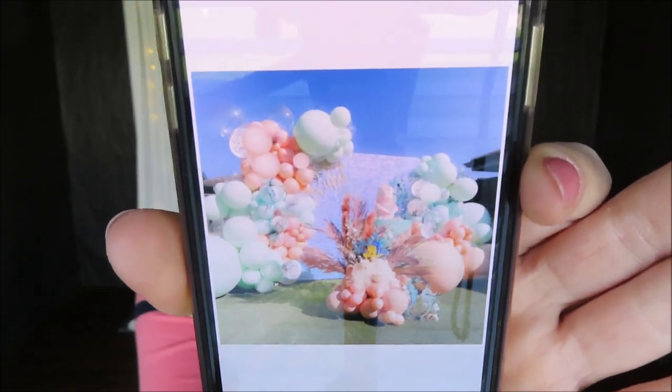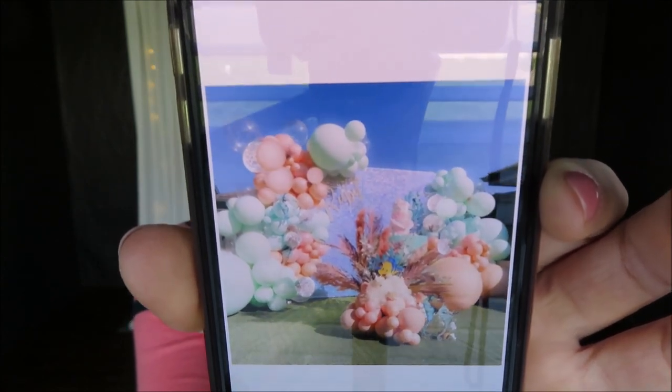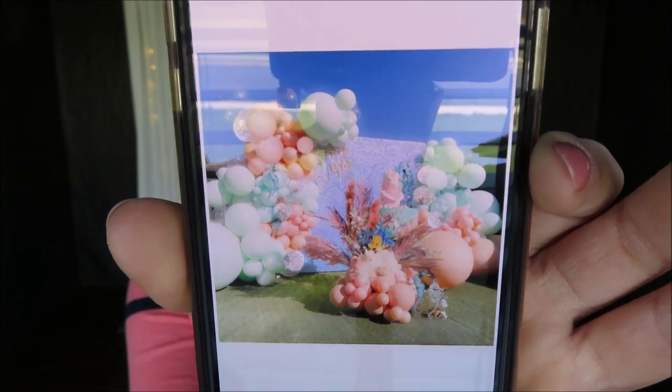This is the kit that won the poll on Instagram. It looks very beautiful — very pastel, beautiful colors, the setup is gorgeous. I'm going to point out a few big no-nos when you sell something online. This kit includes 110 pieces: two colored balloons — ivory, green, orange, mint, cream — and confetti balloons. I'm not counting confetti as a color; they're translucent with probably silver confetti in them. This kit costs $15.99.